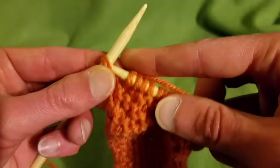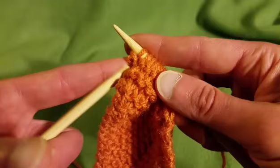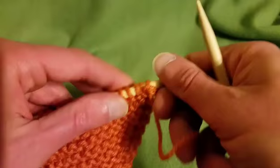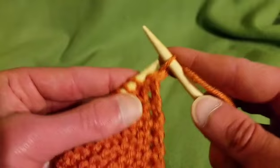My stitching tends to be a little on the tight side. So going through the back, like so, and knit these two together. Shaboom. And then you turn your work and you do the exact same thing over and over until you end up with just one stitch left on your needle. It's really quite as simple as all that, to be perfectly honest.